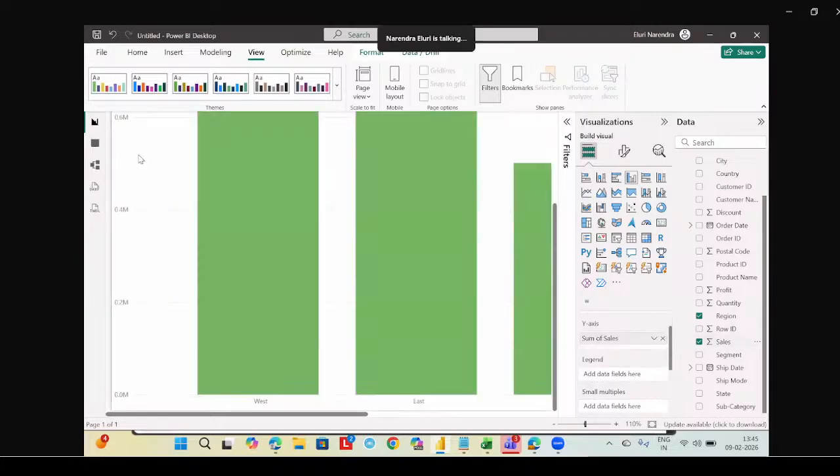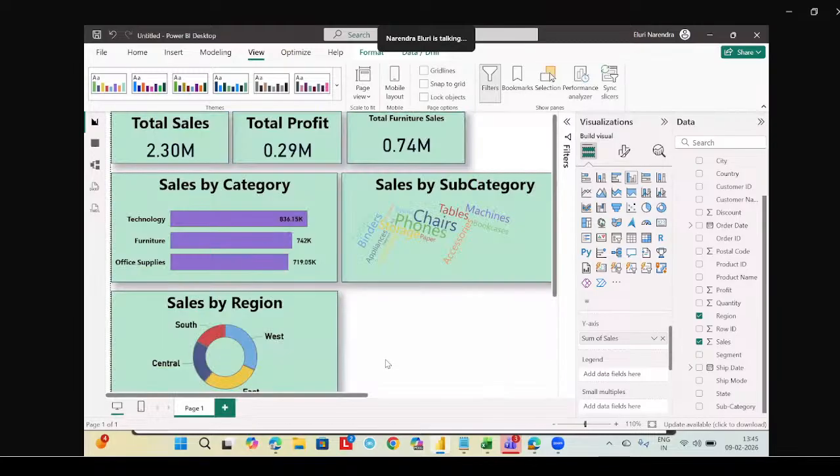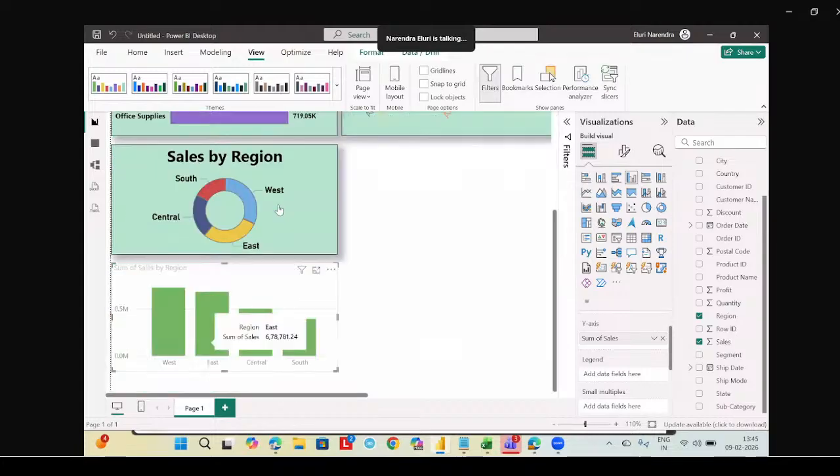Now this is normal as usual. So I just want to keep it like this. I want to show it to you. Now we have four regions, and the West region is having the highest sales, then East, then Central, then South. It is the same insight we are getting from the pie chart and donut chart also.